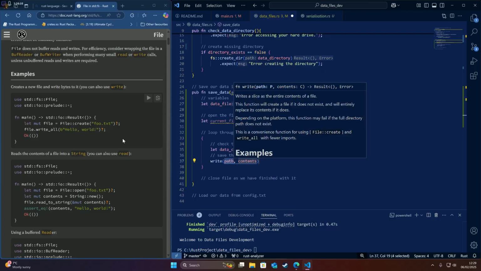Path, contents. Writes a slice as the entire contents of a file. Yeah, we've seen this before, haven't we? Then it's write_all.